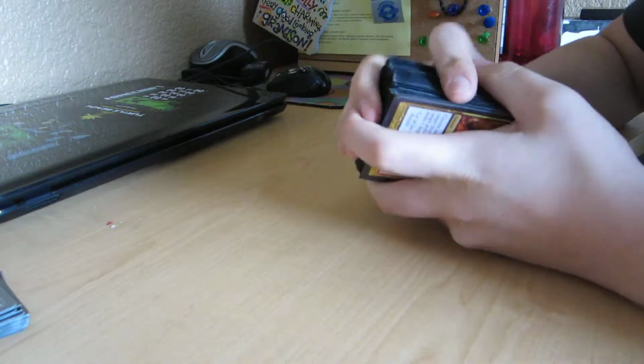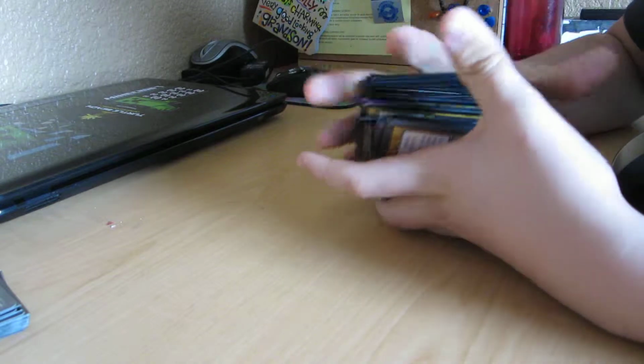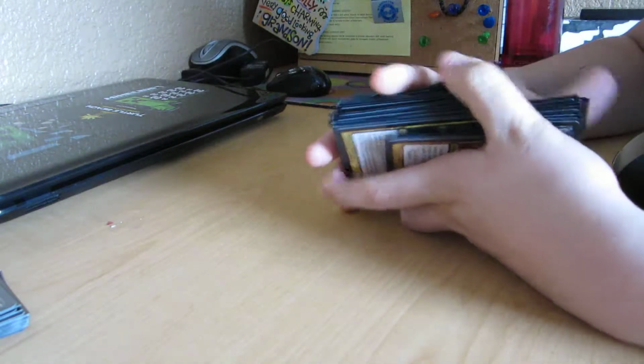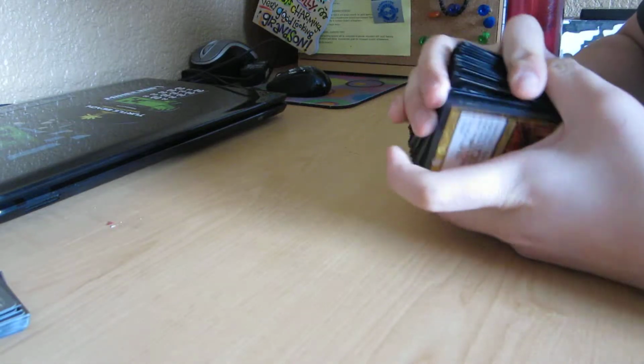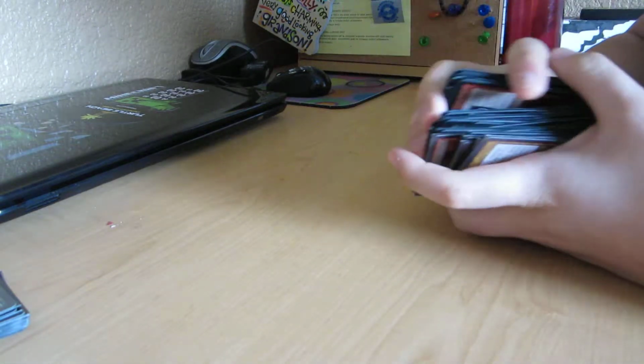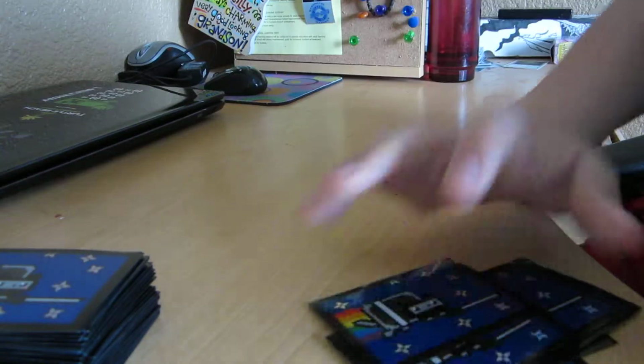Now typically I keep a hand with 2 or more mana, and it needs to have an instant creature. I need to have a creature down turn 1, otherwise it's not a hand I keep. So I would take the cut there. 1, 2, 3, 4, 5, 6, 7. Alright.